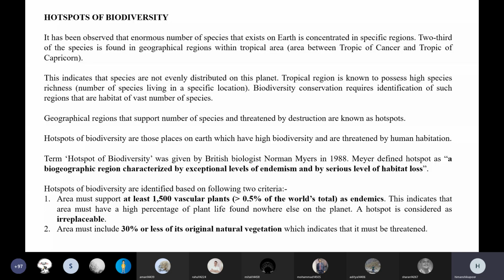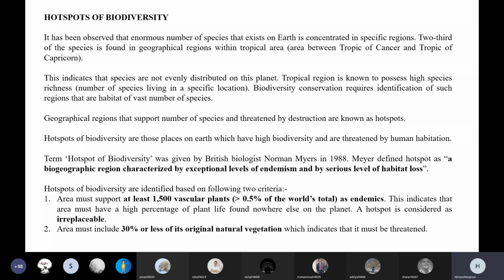It is restricted to some areas where the temperature and climatic conditions are very much favorable, and these areas now have higher number of endemic species. So this is actually making them a center for concentration of species diversity. So a lot of species is growing in that area only. So these areas are the biodiversity hotspot.